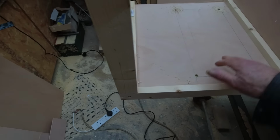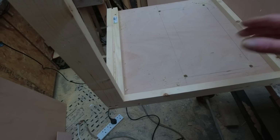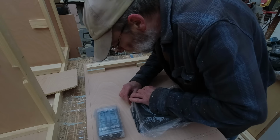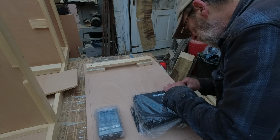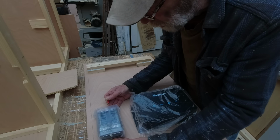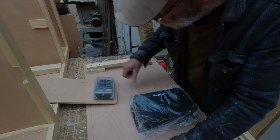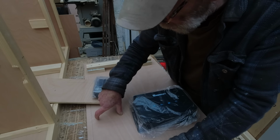Okay, I've got this marked out on the floor for the battery. Drilled a few holes in it. Now I'm just going to whip that out with a jigsaw and then we'll get onto this panel. Okay, so the main unit is going to sit here. I'll just mark where the screw holes are for that, which is there, and the fuse box will sit quite happily there. So what I'll do is I'll use this piece of scrap that we just cut out of the floor. I'll make a little plate for the fuse box itself, and then that will fit on there nicely.